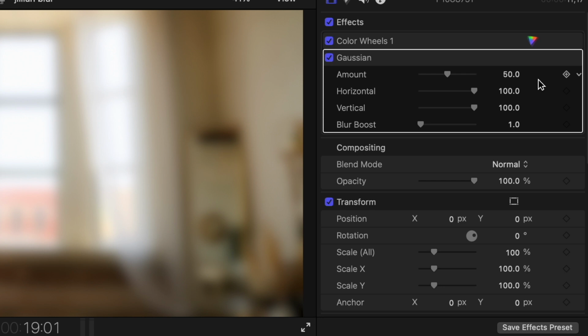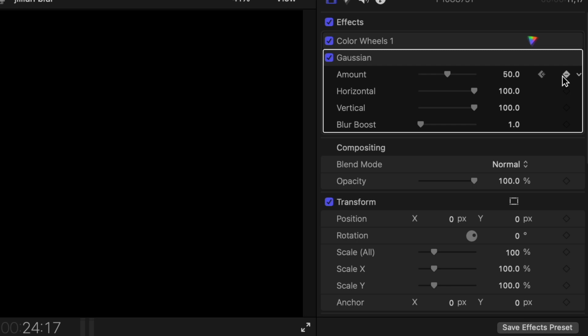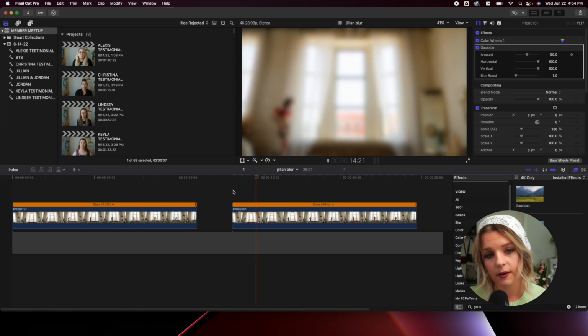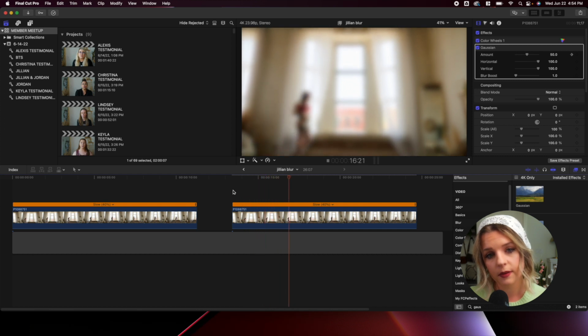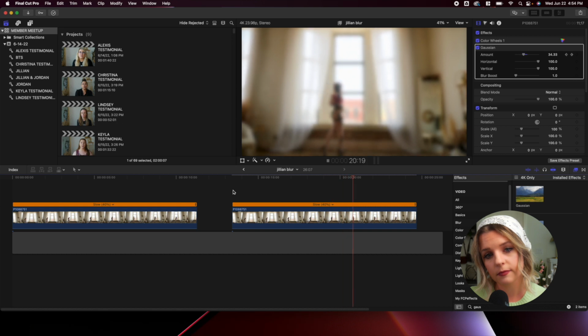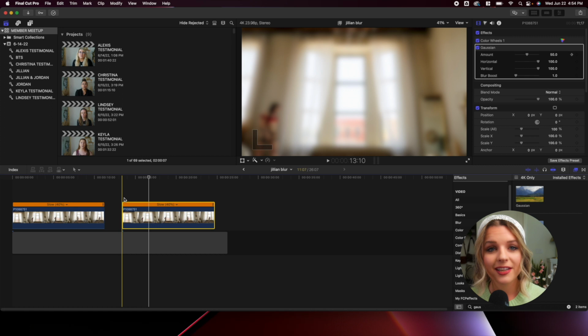Making sure that my playhead is right in the middle and my clip is selected, I'm going to go over here to the Gaussian effect, click that keyframe, and keep it this time at 50%, and then go right over here to the very ending of my clip, click that keyframe, and then scoot it all the way down to 0. And this is what it looks like. That is one way to do it.